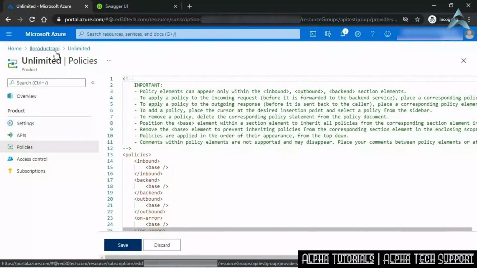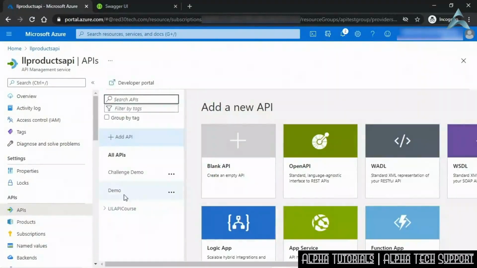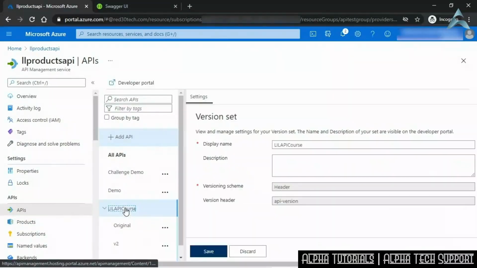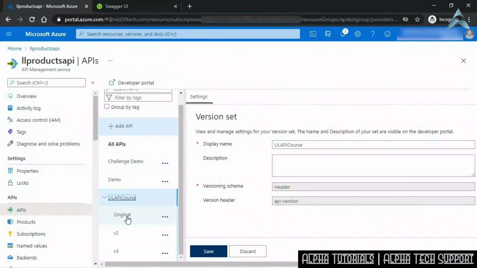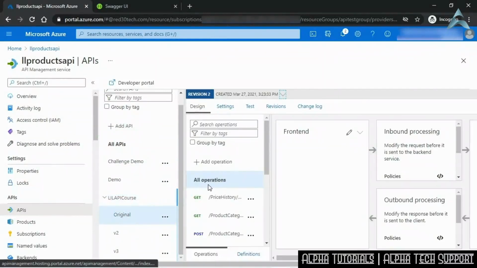After the product scope, we have the API scope. If you navigate to an API and select a specific one, here now we have multiple versions, so we need to select the appropriate version. Inside our API, when we have selected all operations, then any policy here that we apply will be applied to all operations. That means this policy is in the API scope. All operations will inherit it.